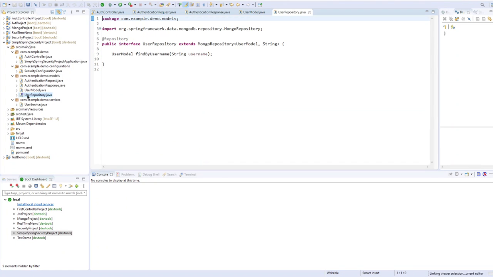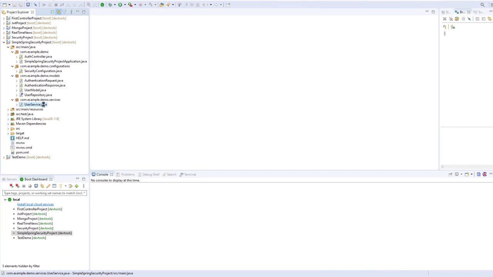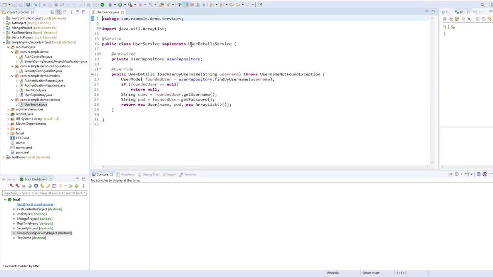User repository is to save and retrieve users in the Mongo database. I have also created user service. The user service implements user details service, and it will try to load the user by username. Here I am using the user repository to try to find the user by its username.